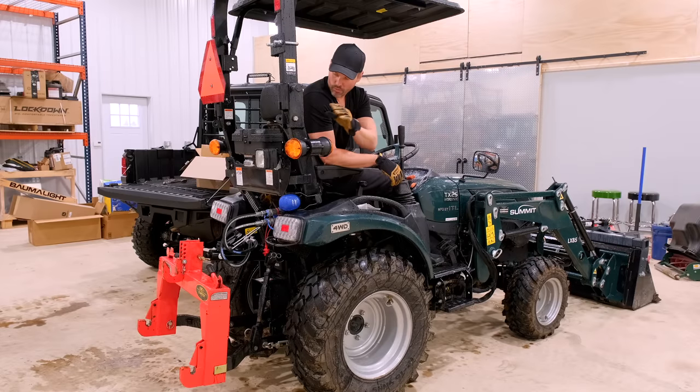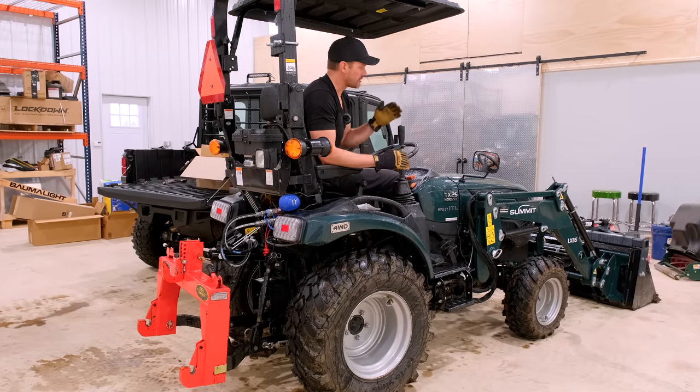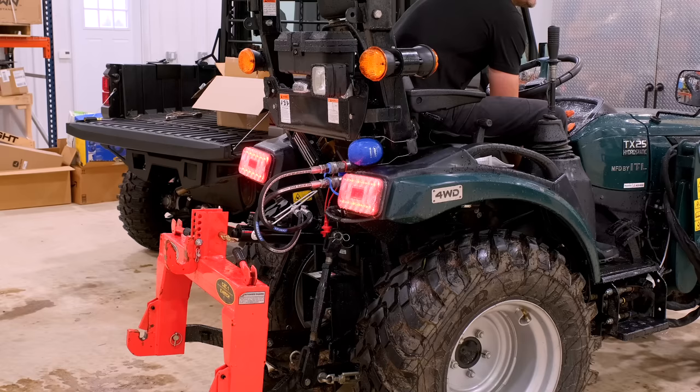Tip for you guys, no matter what hydraulic accessory you're adding onto your tractor, you're not going to have any fluid in the hoses or in the cylinder itself. So you're going to have to work your lever on that circuit to get the fluid to go in there for a while. You're not going to see any response for a little bit until the cavity and the dead space fills full of fluid. So depending on how much space you need, you may want to afterwards, after your tractor cools back down to normal, top off the hydraulic fluid level. That way it's where it needs to be.